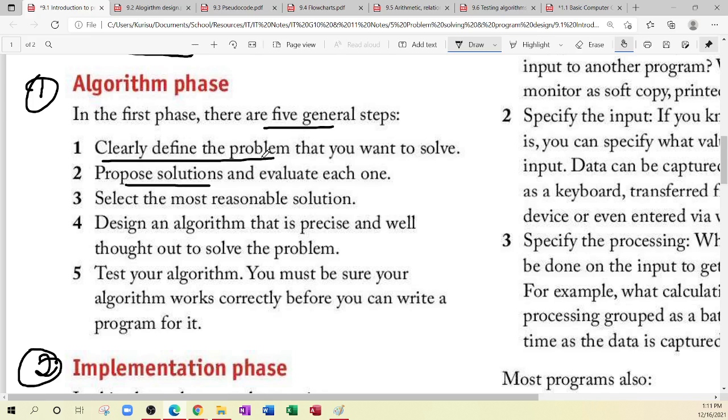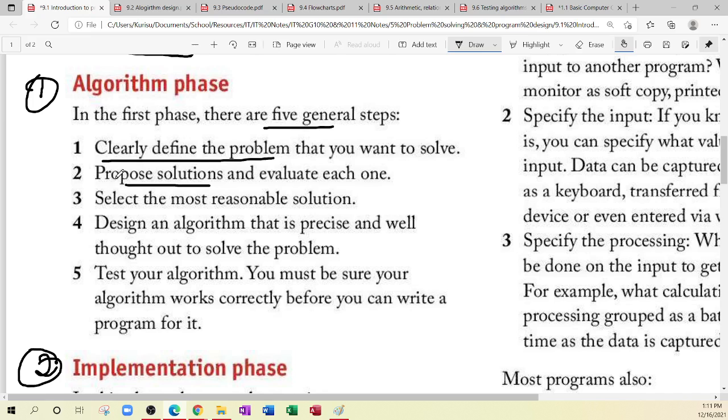So those are all solutions. But starving is not really a solution to the problem. So we got make something to eat, buy something to eat, thieve somebody's food, or you can go by your neighbor and tell them that you're hungry and you want something to eat, and hopefully they give you something to eat. Those are all solutions.